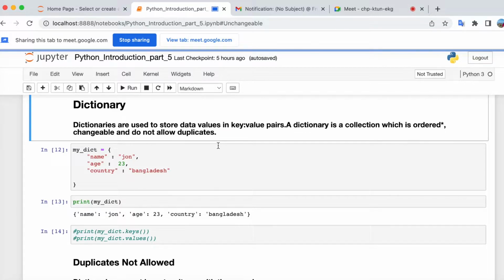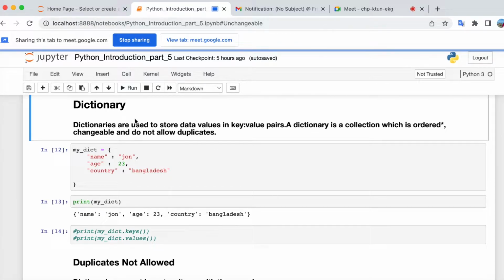We just finished the sets, and what is the difference between sets and dictionaries? The other three built-in data types are quite similar. We can just change some brackets, and some are changeable, some are ordered, unordered, or like that.